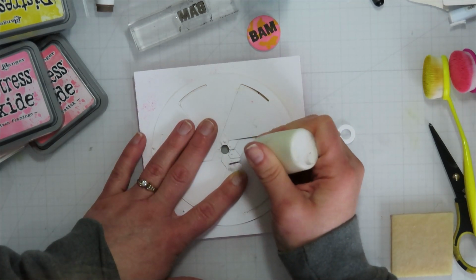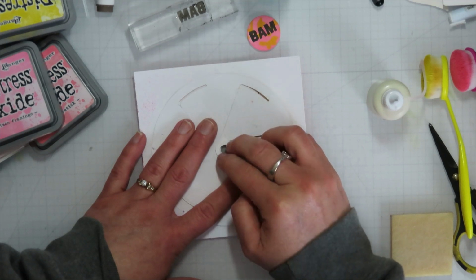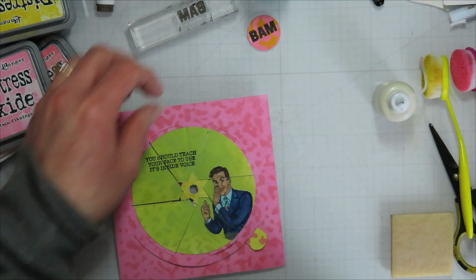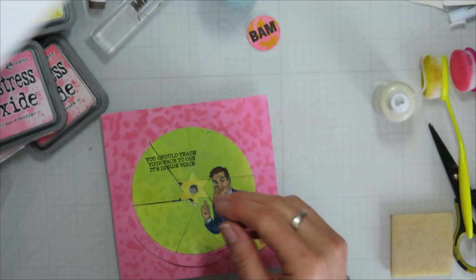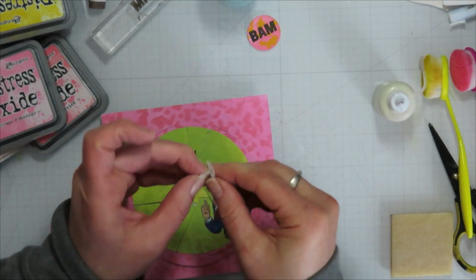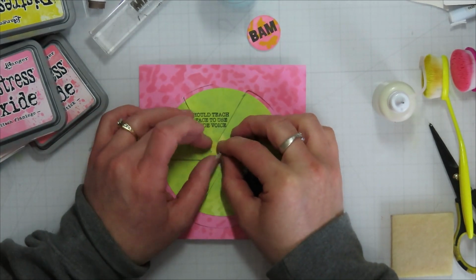I've decided on just a little teeny tiny dot of glue on each one of those petals towards the center, and then I place my little washer there to keep everything together. I don't have to worry about the glue oozing in and through and sticking to parts it's not supposed to that way. So that's one of my tips.